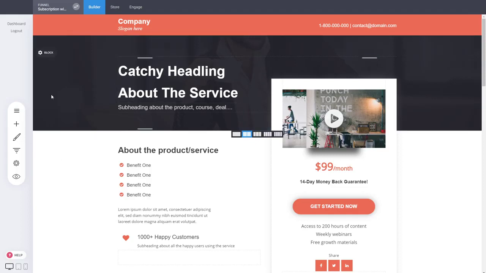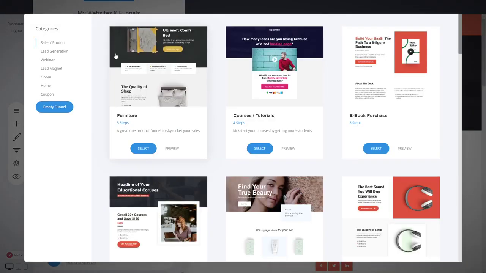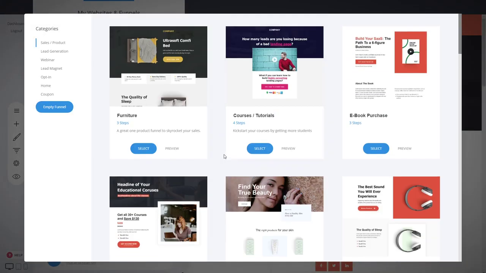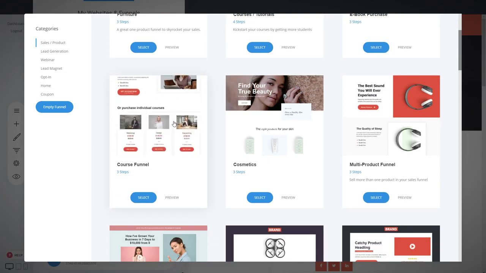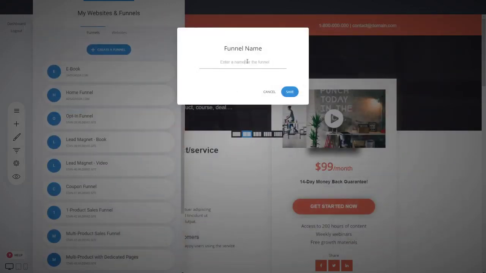And let's create, actually you can do an addition here to this funnel, but let's just create a new one for this example. Let's go into the funnels, create a funnel, and we have different examples of such type of a funnel, and this is one of those. That's this course funnel. We can select it, add some name to it, let's say membership with multi-products, and click on save.